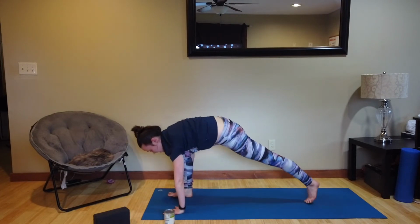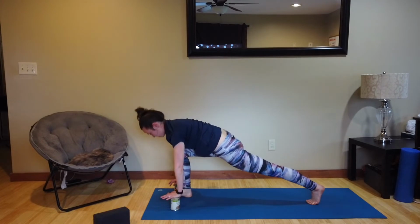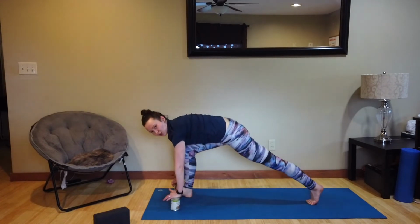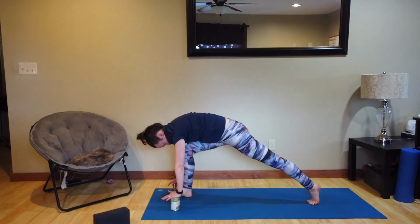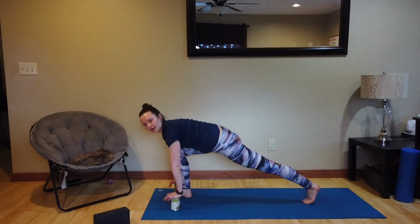Bring it forward. If you'd like to add something under your hands, find that now. This will be our in-breath, looking to the front. Exhale, let's start to push our hips further back, beginning to lengthen. A few more. Inhale, bend more. And exhale, we stretch back just as far as feels good.